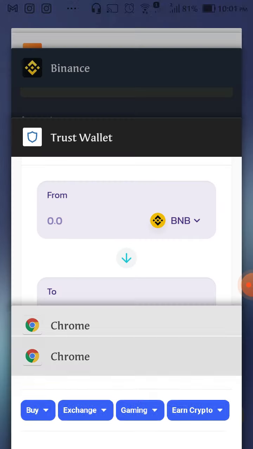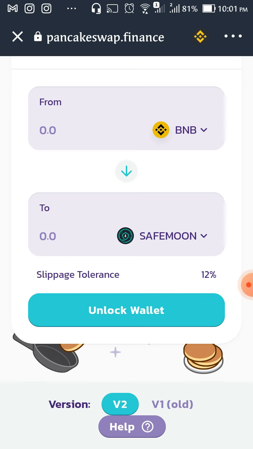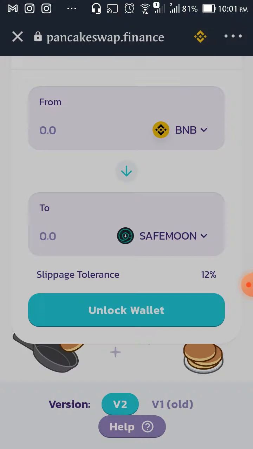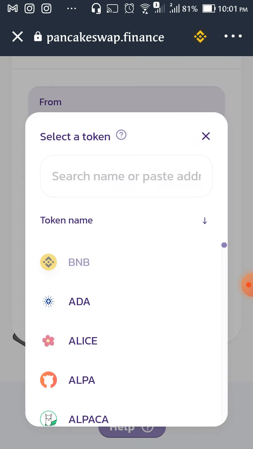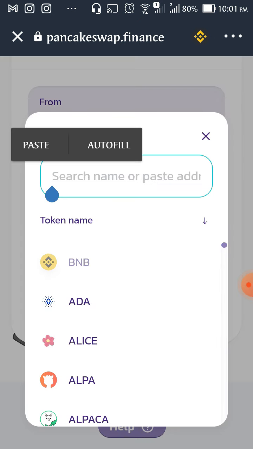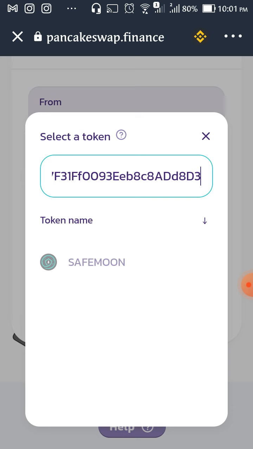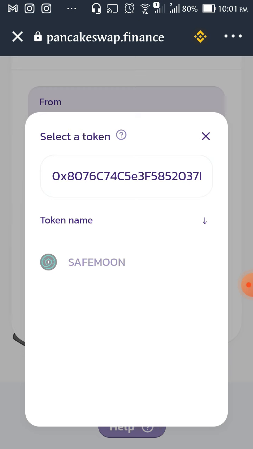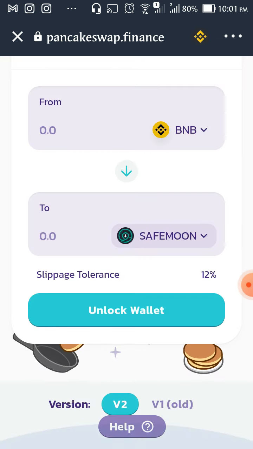and then you switch back to your Trust Wallet. So I need to log in. We click on the drop down, and then we paste in the address. It will immediately display the name of the address we just pasted. We've already selected SafeMoon, I guess that's why it's grayed out. But this is what you do if you search for a coin and it doesn't display here. You copy the contract address from their website or CoinMarketCap. When you're done with that, you cancel and then you scroll down.